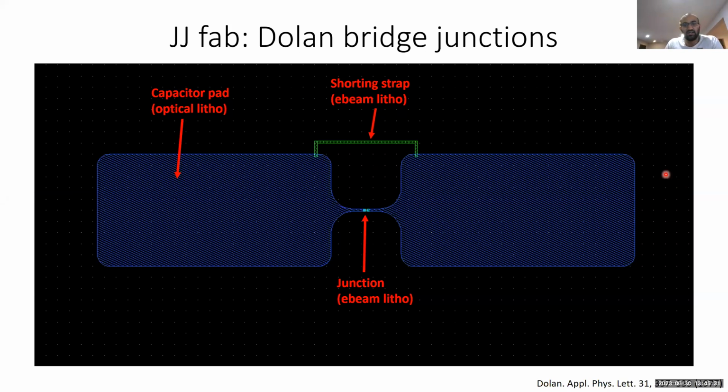This is how the entire circuit will look now. You can see that the capacitor pads have already been patterned here. We have our junction, which is really small, that I'll zoom into in the next slide. I also have a shorting strap here. If you're making your transmons on sapphire, I recommend adding a shorting strap in order to prevent your junction from blowing up due to ESD. This can save your transmons if anything bad happens to them before you're finished with fabrication.